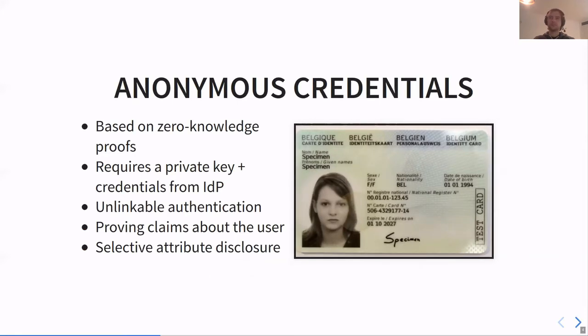There are actually a lot of previous systems based on anonymous credentials. Anonymous credentials are based on zero knowledge proofs. And the big difference here is that they require a private key at the user side. Users create a private key, and the identity provider issues credentials bound to this key. The credentials can be randomized for each login operation, which means that it's impossible to say whether multiple logins come from the same user or not. The users can also control the information they disclose and can prove claims. So a user can prove that they're above 18 without disclosing their actual age. All of this is really good for privacy protection.